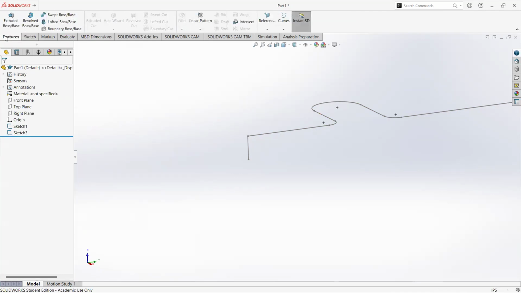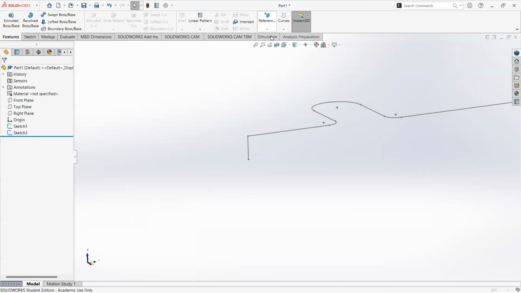So if I go over to features, way over toward the right is a reference geometry tool. If I click it, I get all kinds of options. Reference geometry works a lot like construction geometry in a sketch, except in this case, it's 3-dimensional. So I can create a plane that exists for no other reason than I need to make a sketch on it. Or I can create an axis that exists so that I can revolve something around it, right? I can create all kinds of references to give me the geometry that I need, or at least give me an ability to follow SolidWorks' rules when I create things. In this case, the rule is I have to have a plane to sketch on.